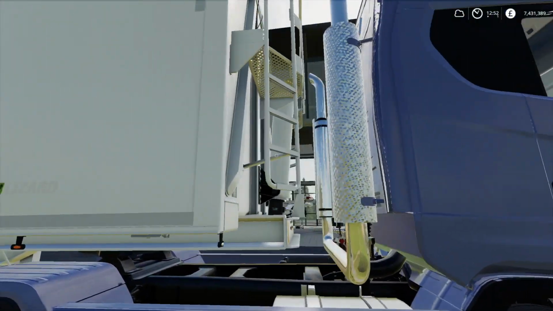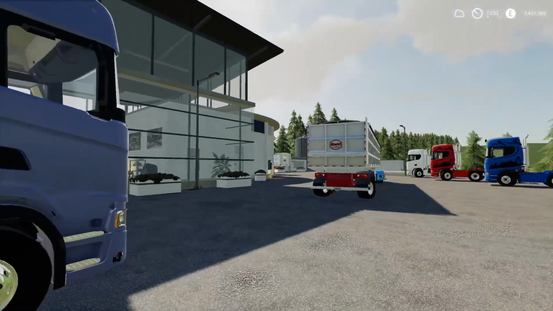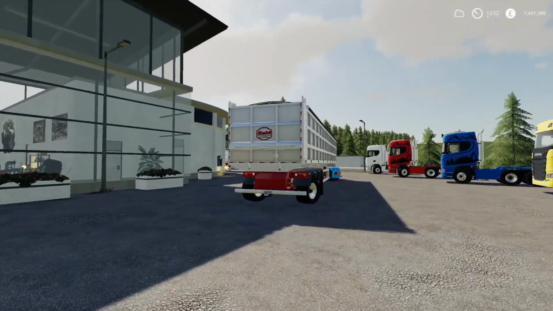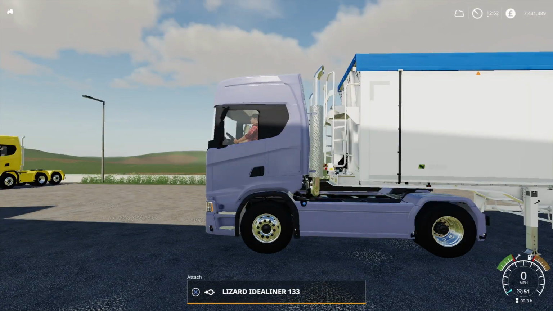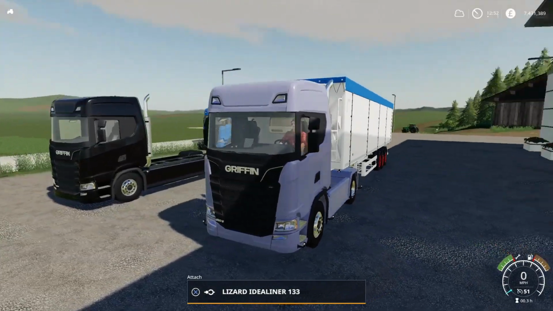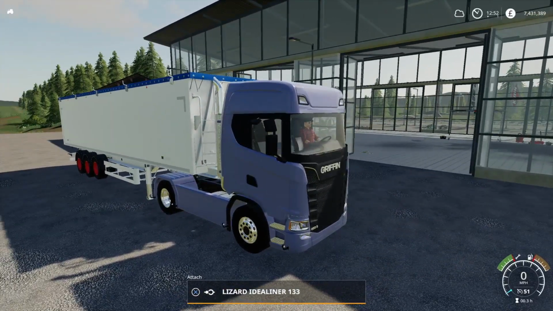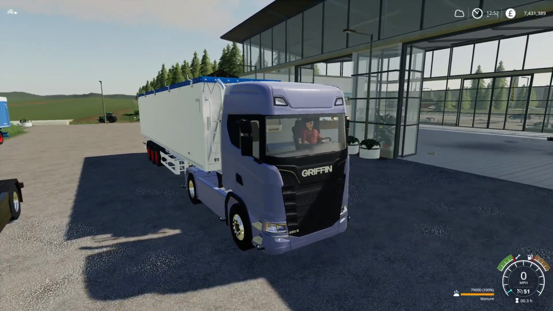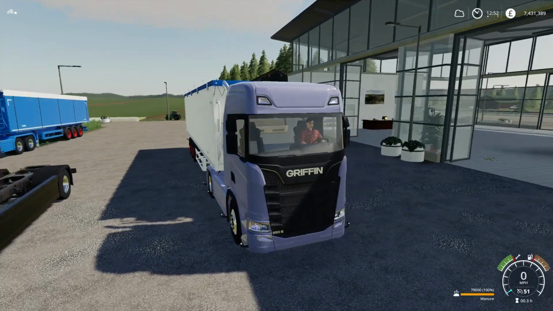Now I've tried out quite a few of the different trailers, well, the Black Sheep modding one, and we've gone for, which one was this one called? That's it, the Lizard Ideal, because this one, I think it was 1,000 litres in it, something like that. Well, I filled it up, what am I on about? There it is, 79,000 litres in that one.